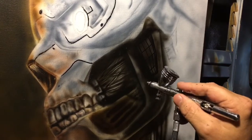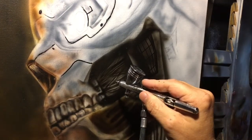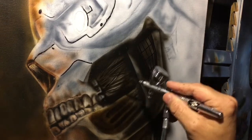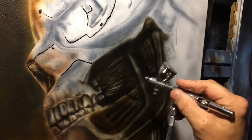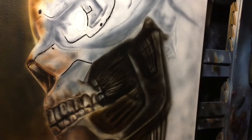Going real slow here, showing you in detail how I'm blending that in, how light I'm working with that color. And now I'm being a little intentional about how I want that, and just killing the spots that stick out and look bad while I'm darkening in as well.